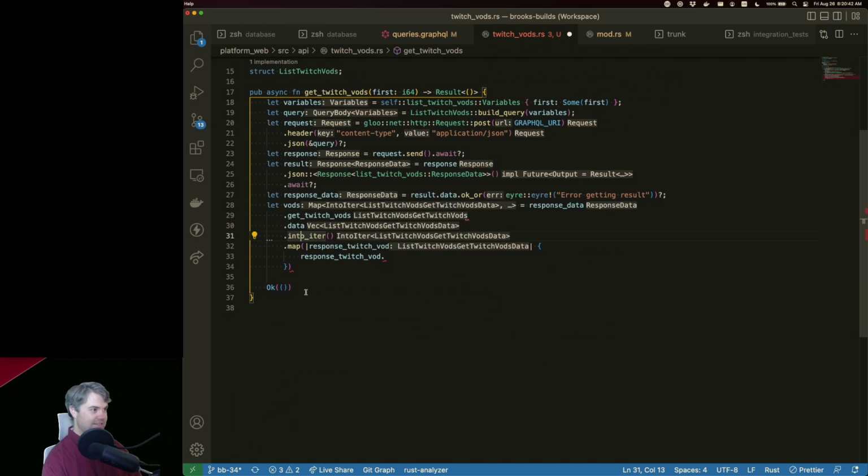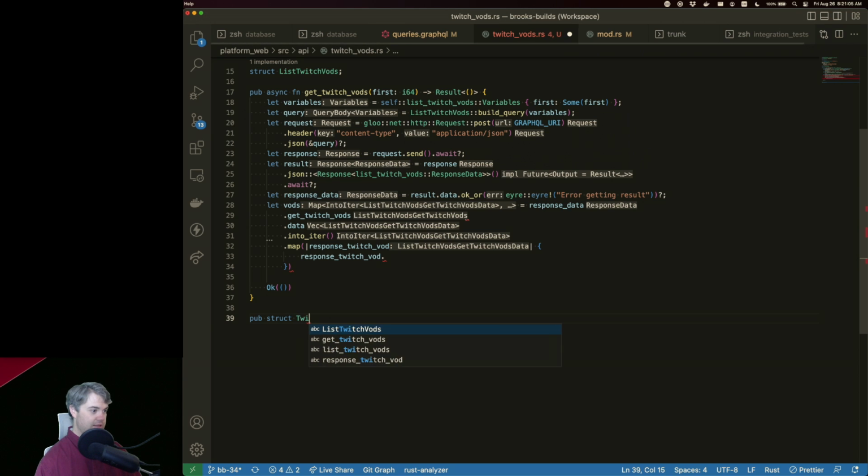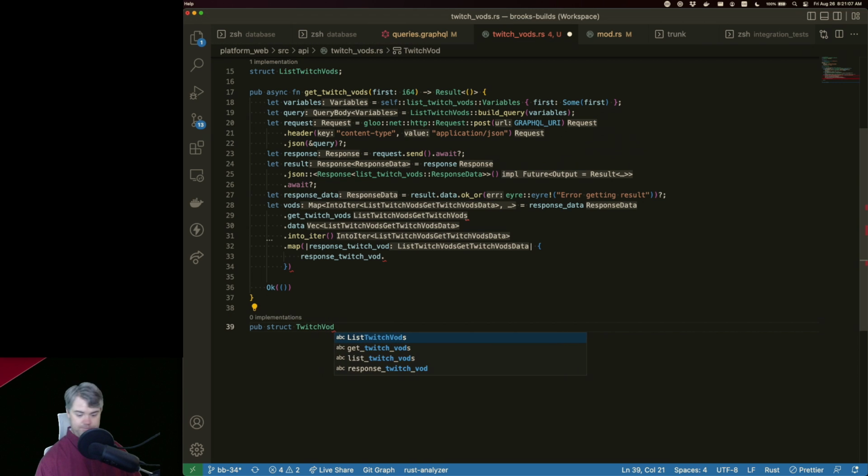Struct wise, I want to now create the actual response that I'm returning, because this thing is great, but it's going to confuse everybody who would possibly look at this. So I want to convert this into a type that makes sense or is named properly. So I want a pub struct, and this is a Twitch VOD.